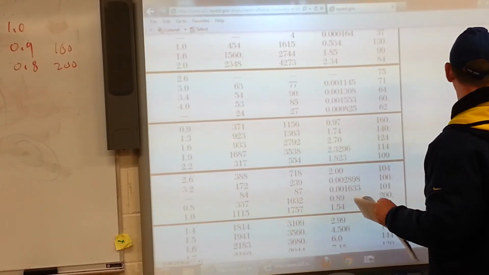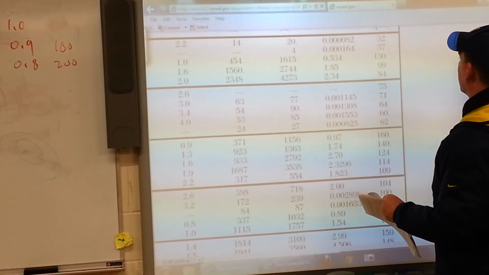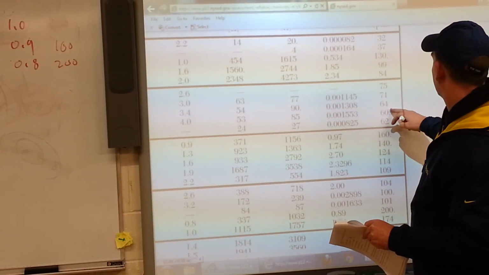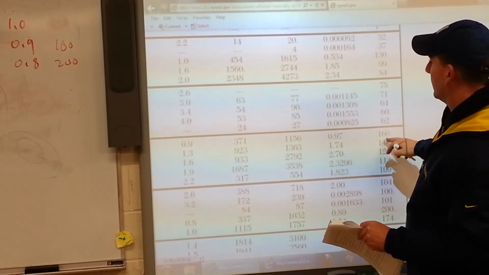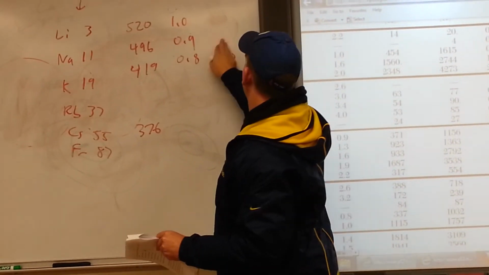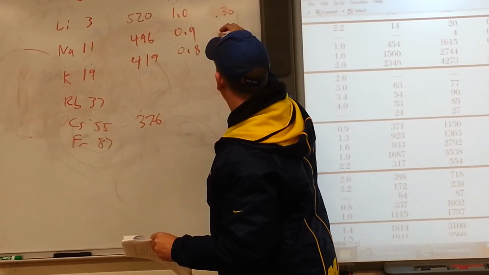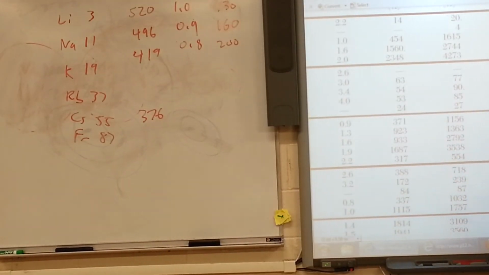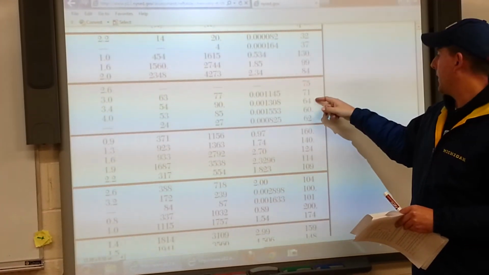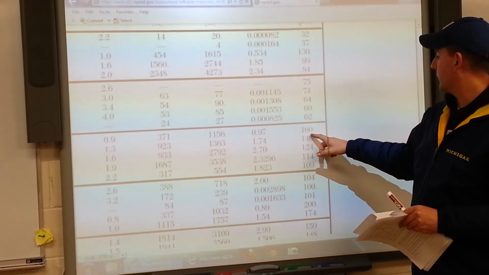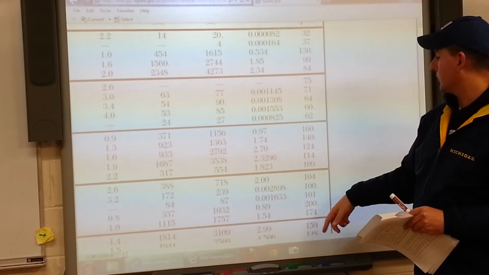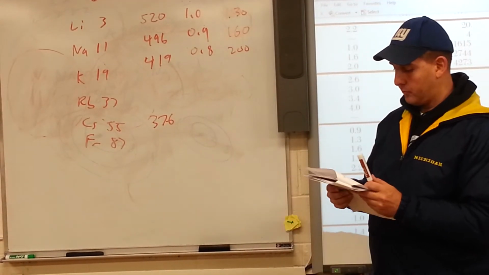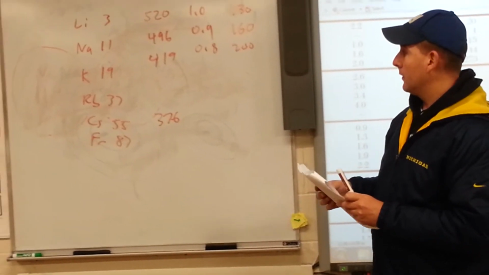Let's go up a little bit. Right, okay. Li was 130. Okay, I got it wrong. All right, Li is 130. There you go. Na is 160. K is 200. All right, so you see it's increasing. I apologize for that. Li is 130. Na, atomic number 11, is 160. And K, atomic number 19, is 200. So atomic radius is increasing as you go down the group. Draw an increase arrow. Okay?